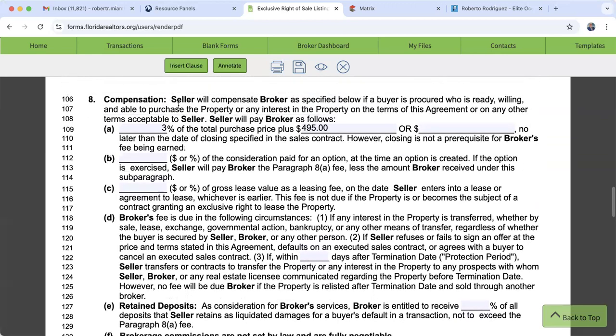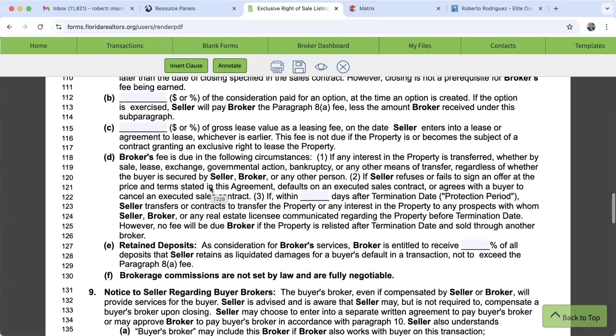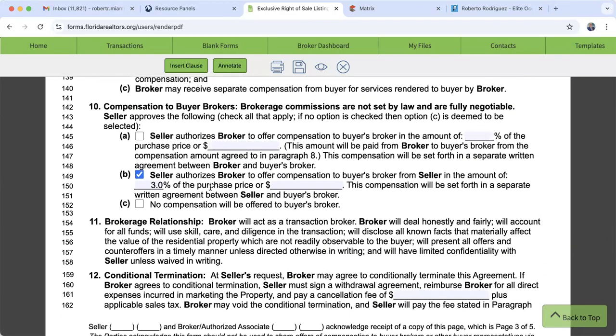That means in number 8, letter A, we're going to negotiate our compensation as the listing brokerage, and then we're going to ask the seller, are they willing to contribute towards the buyer broker? If they say yes, then how much? Then you write it here.